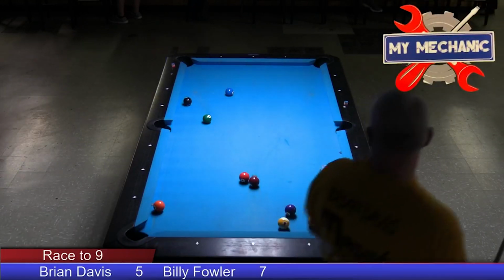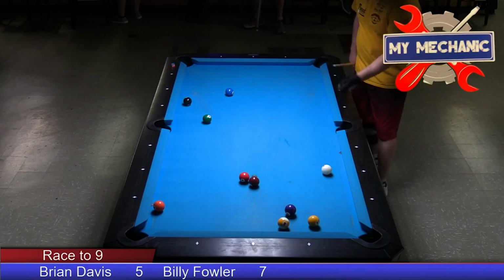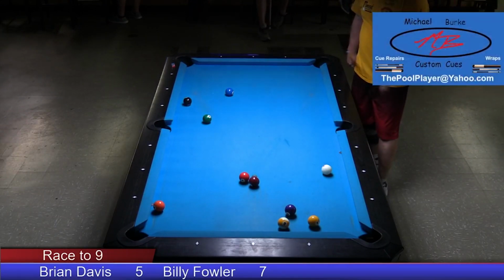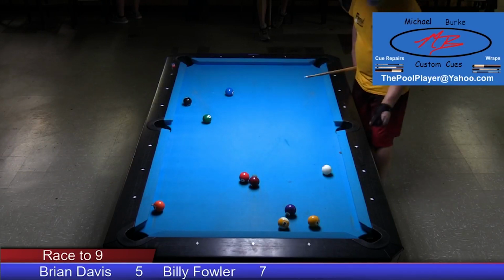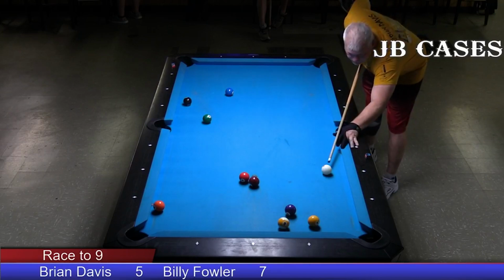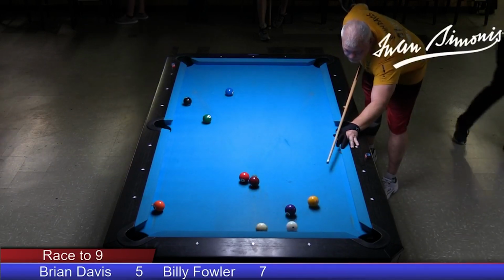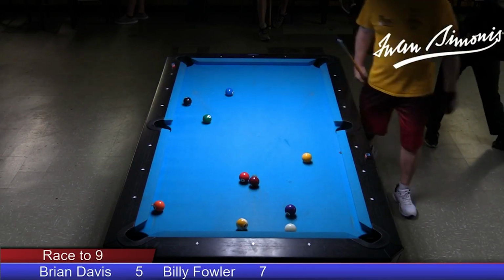A lot of amateurs will go for the 9-ball here. You can actually play a nice safety. The 9-ball acts like a wall. It stops the cue ball and bank the 1 up table, not to make it. But the 9-ball will hold the cue ball where it's a nice safety. But a lot of amateurs will go for the 9. I think Brian knows the shot. That's all. That's it. It's an easy game.